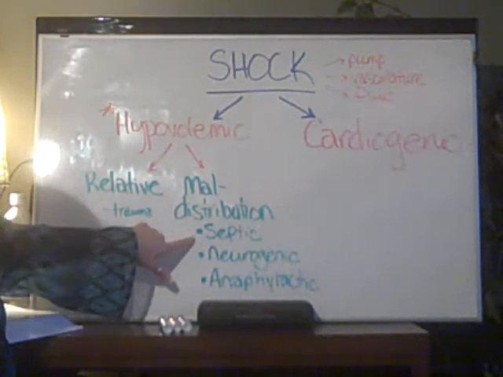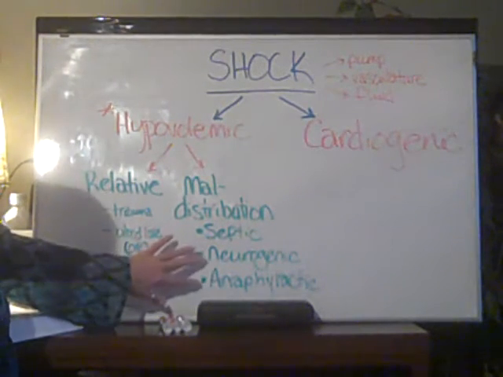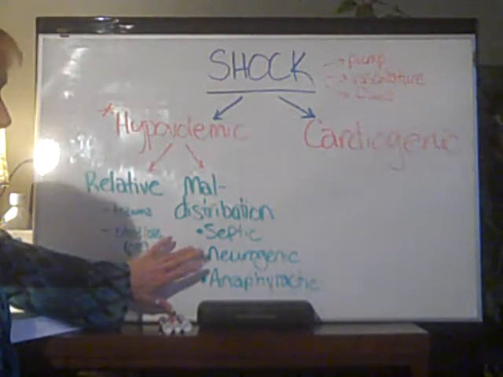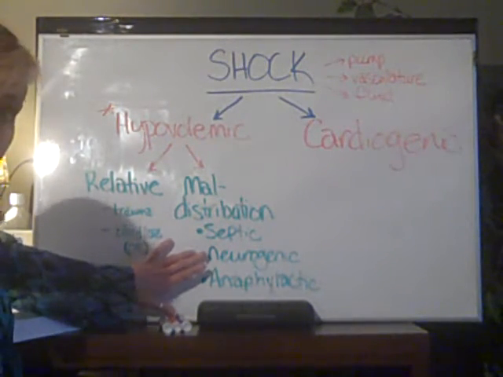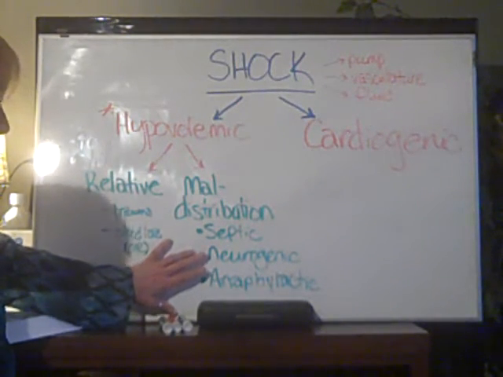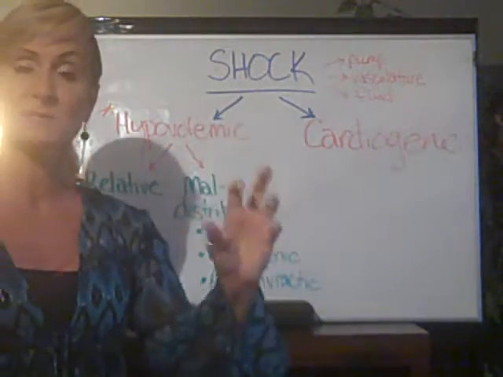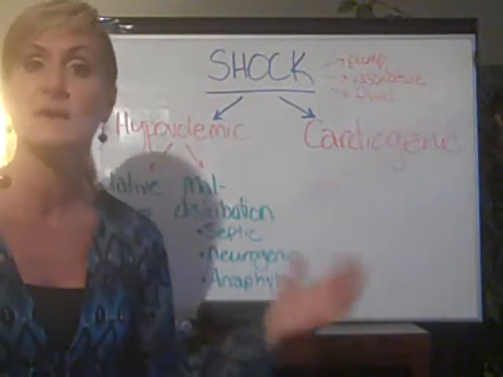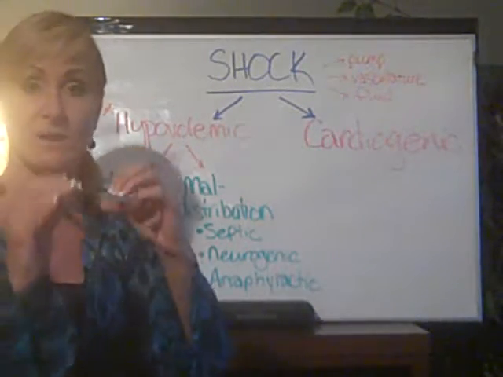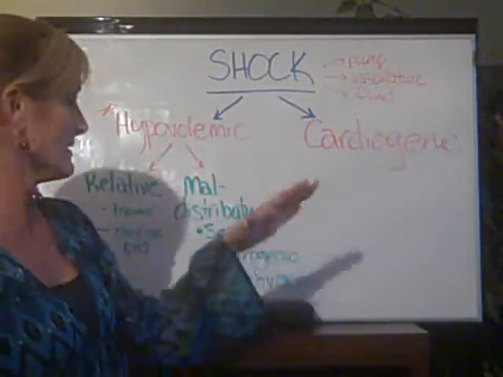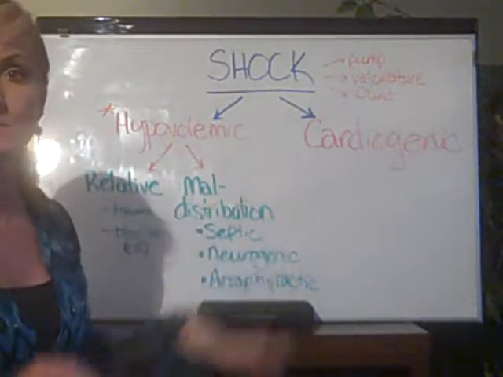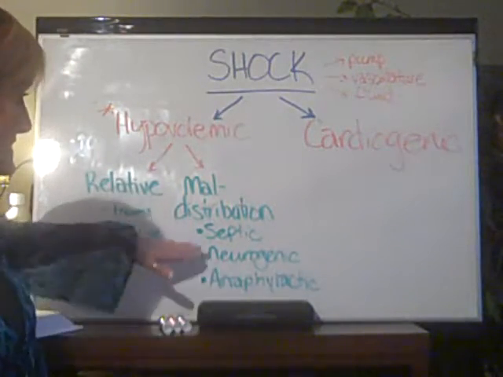These are patients who are septic, neurogenic, and you'll also hear this called spinal shock. Neurogenic shock follows spinal cord injury because there is a disruption in the sympathetic nervous system. And if you remember, your sympathetic nervous system is responsible for vasoconstriction. Well, when that is absent, you don't have that sympathetic vasoconstrictive reaction, and so you have massive vasodilation, and that is going to lead to shock. So that's all neurogenic septic shock associated with spinal cord injuries.